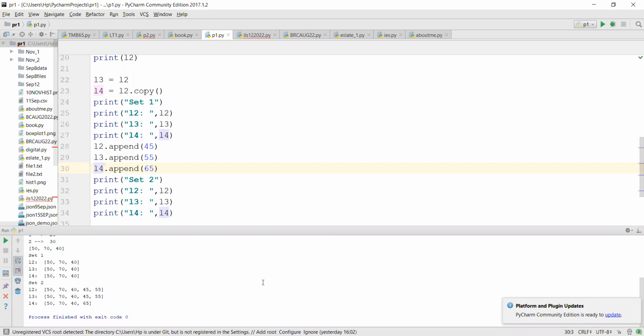45 and 55 are added. In L4, 65. So that's the output, right?